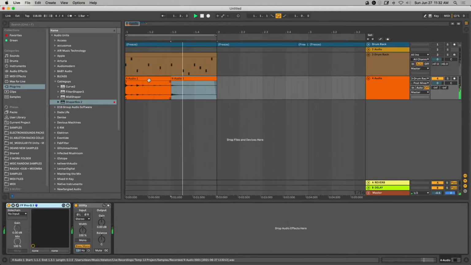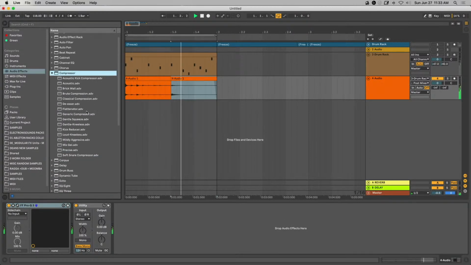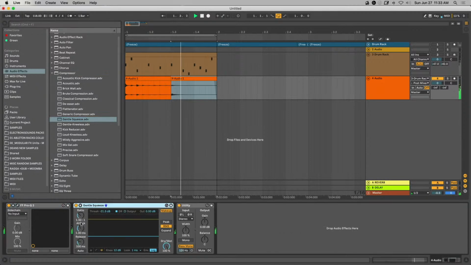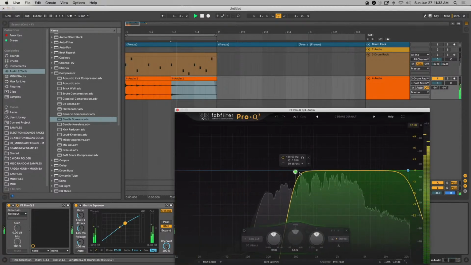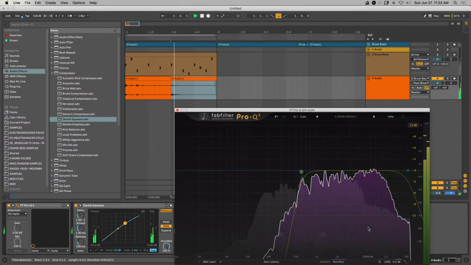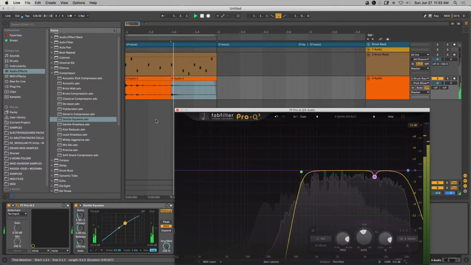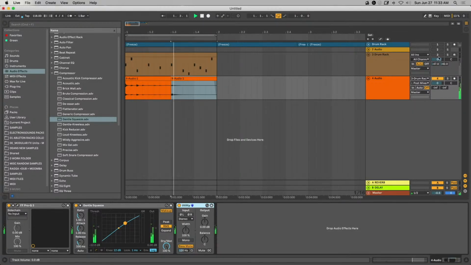It sounds a little better, but let's even it out the tiniest bit more using that gentle squeeze on the compressor here. Very subtle here. Yeah, nice. Let's take a look at the EQ, and let's bring out any of those low frequencies beneath about 600. Yeah. Looking good. Now let's play these together.